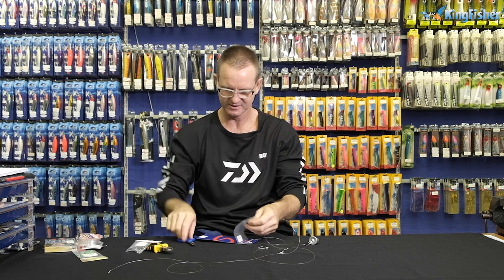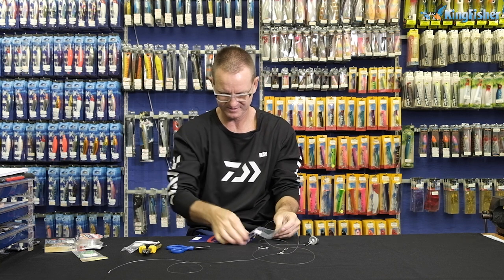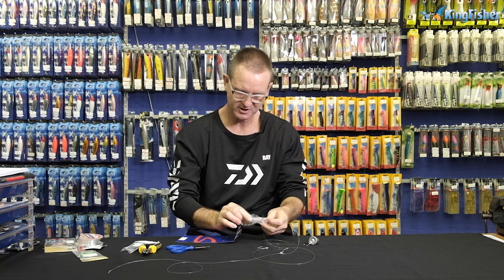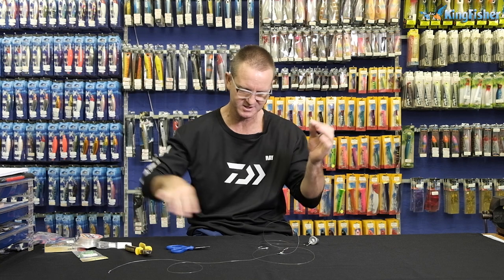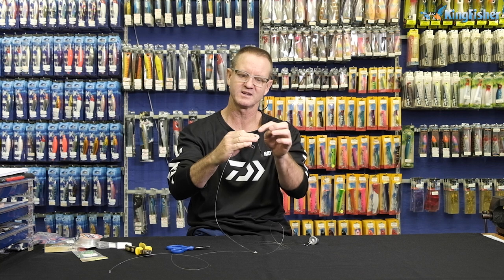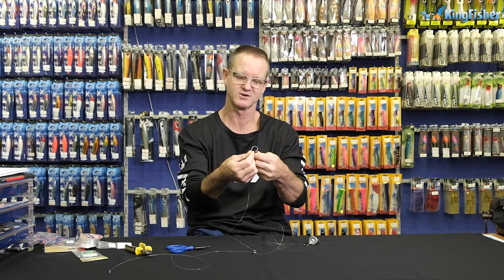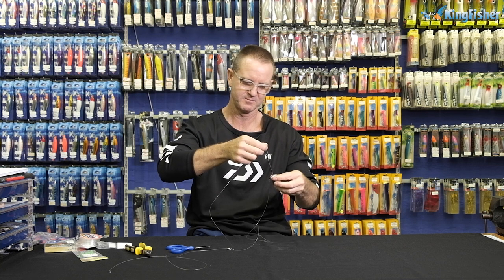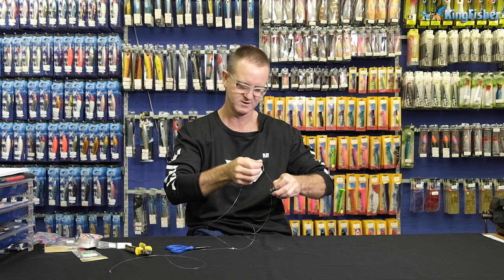Next is to get our dangle. Just open them up quickly. These saltwater dangles are available at most leading tackle stores nationwide, so very easy to get your hands on them. And again, one side will have silicon tubing on, the other side will be open. So the silicon tubing is going to go through there like that. That's then going to clip on once, obviously, you've got your bait on. Let's just quickly do it. That's going to go on there.